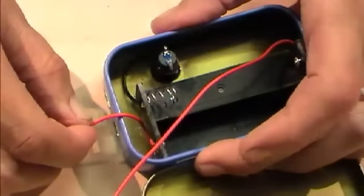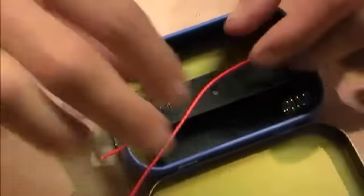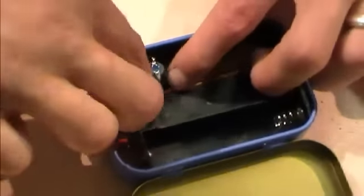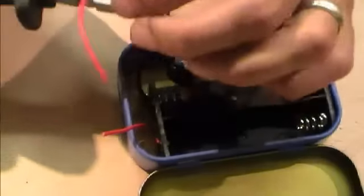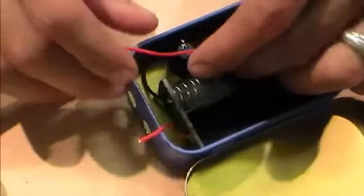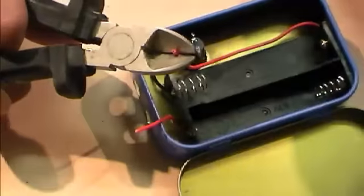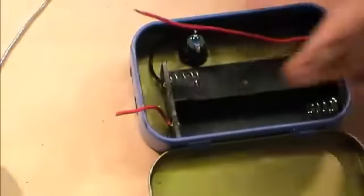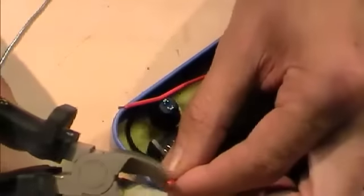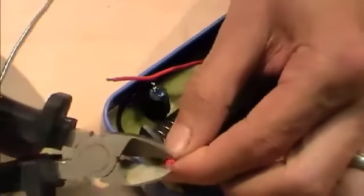Now, I'm just going to come out on here for this pause, somewhere around about there, for Ati numero uno, running off this battery, and this one here. Just feed that down there somewhere like that, and come out there for Ati numero dos. Nice sharp cutters. Again, you don't need a wire stripper with your cutters. You can just snippy roundy like that, just nibbling it, pull away, and you've trimmed off your wire. Same again for this one. A little nibble around the outside. Everybody loves a nibble around the outside.